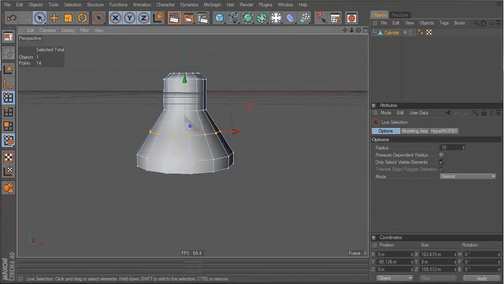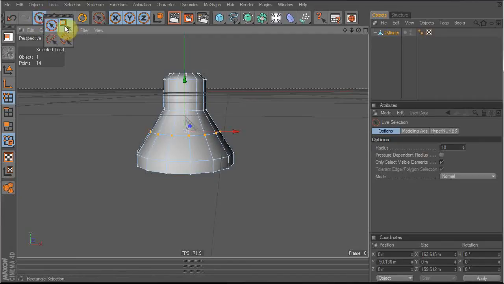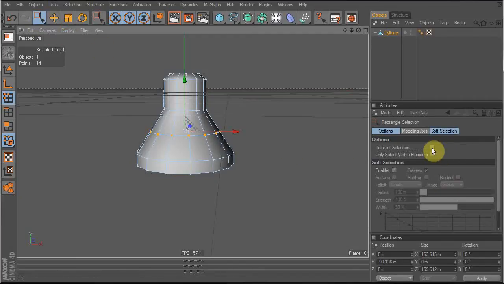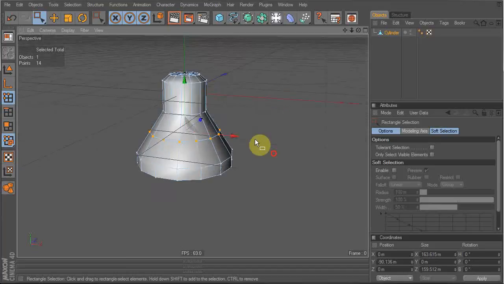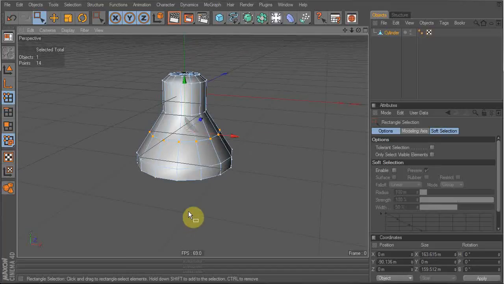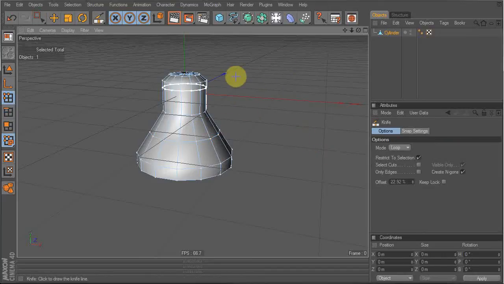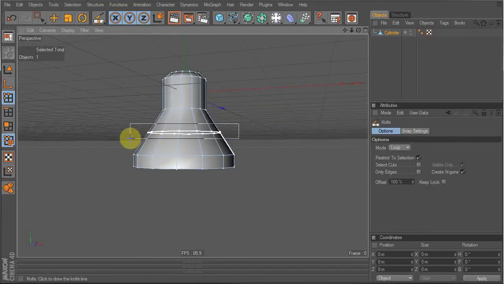By the way, also, if you see me doing a rectangular selection, that is from here, you untick tolerate only select visible elements, and then you can select that selection. But what I actually do, if you have a mouse with lots of buttons, I think mouse button 5, you hold and click it and you automatically draw this no matter what tool you're in. It's a very useful feature.